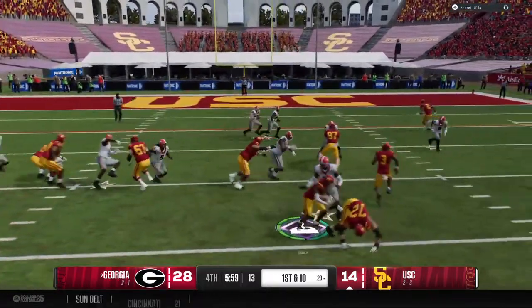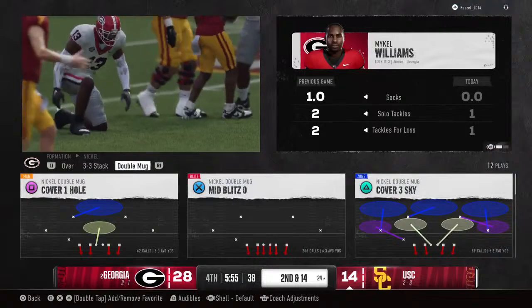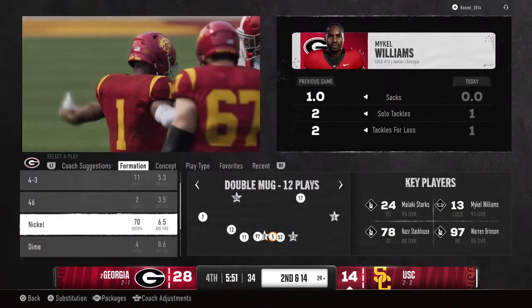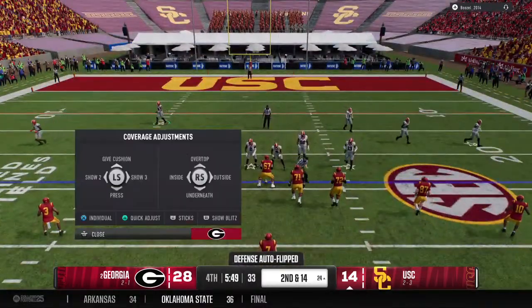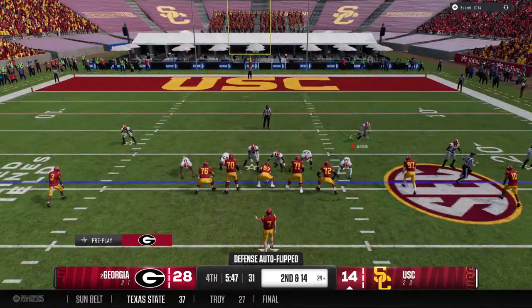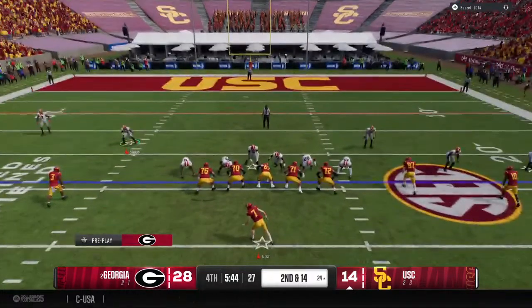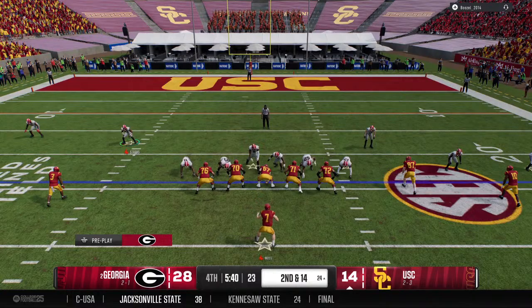Quick touch pass to the receiver. He is stopped behind the line of scrimmage. They'll lose yards on that one. Got to give the defense credit. Watching film, anticipating. They knew that this offense had this play in their back pocket. They knew about the speed of this wide receiver and different ways they were going to try to get him involved. Everybody on defense on the same page, playing together.